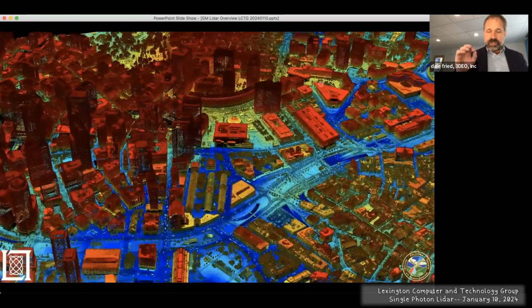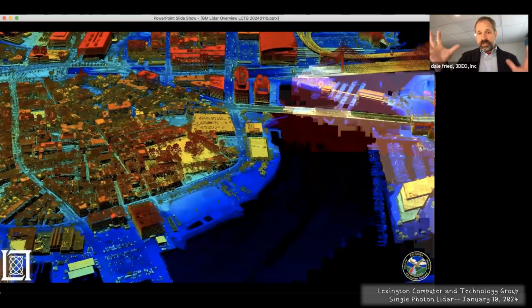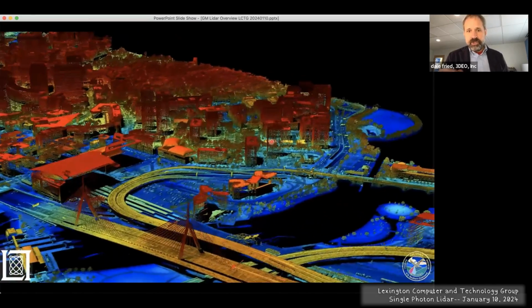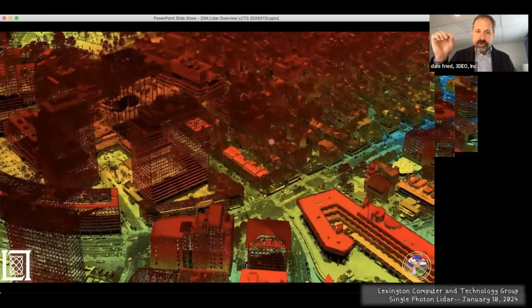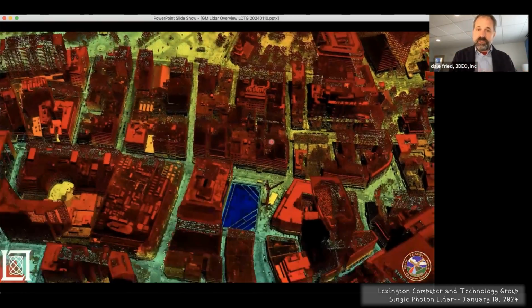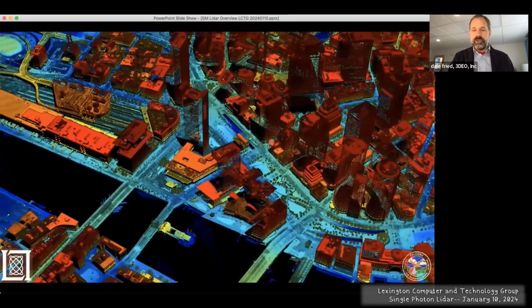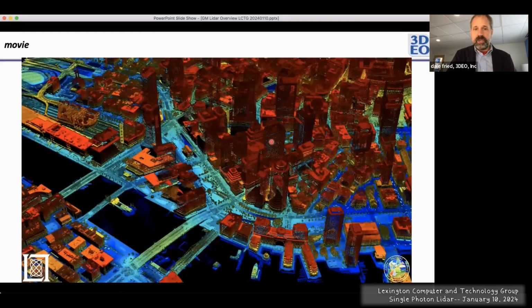If we zoom in here, each of those dots, of course, is a point in three-dimensional space. So we can now take this just like a CAD model and move it around. You can see the Zakim Bridge there. You see the outlines of the buildings. Every dot on here is a place where we were able to do a measurement. So things like glass that are really shiny and specular, we don't tend to get good measurements off of those, but things that give us a diffuse reflection, dirt, roads, wood, trees, all those sort of things, allow us to make these very highly detailed maps of large urban areas.